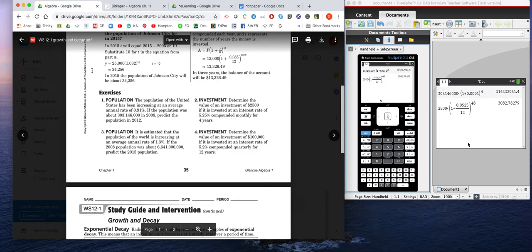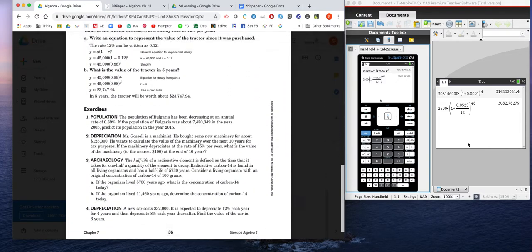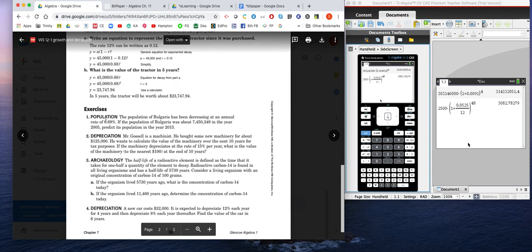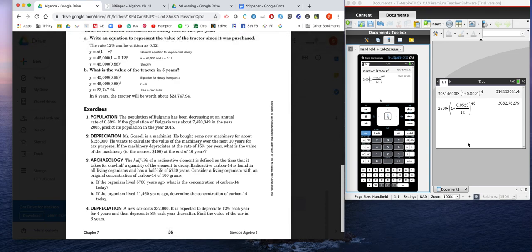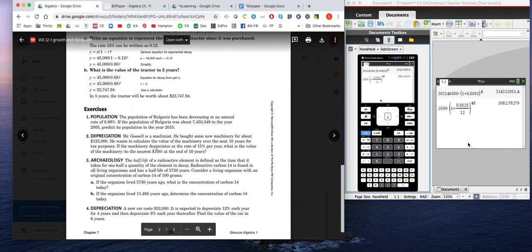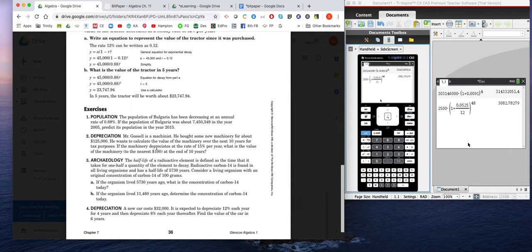So if we come down here to our decay or depreciation problem, the first problem that we're going to be doing is population exponential decay formula. You're going to use the same exact formula when you're determining depreciation. That is how much something is worth after a number of years. And of course, after you purchase something brand new, it depreciates, so it's worth less. Good example is a car. If you buy a $25,000 car and you go to sell that $25,000 car, you're not going to be selling it for $25,000. You're going to be selling it for less.